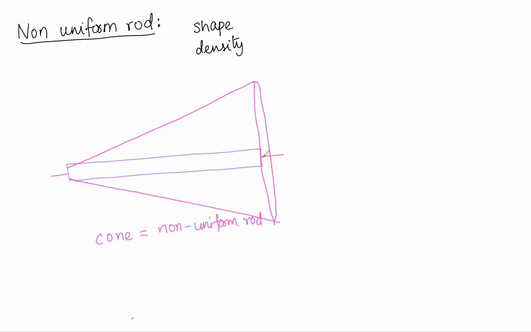The other kind of non-uniform rod is the one that you probably meant when you asked me the question: a non-uniform rod whose density is increasing. Here the density of the rod is slightly less, and as you go forward, the density increases. The rod becomes very dense, and here the density is sufficiently high. In this case, the shape of the rod is constant. However, the density of the rod is changing. So density is dependent on position. This is a rod of non-uniform density.